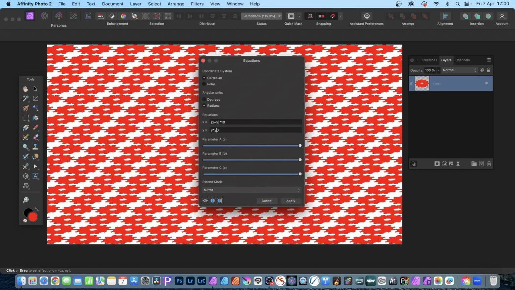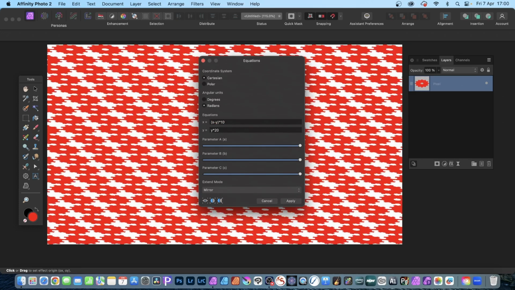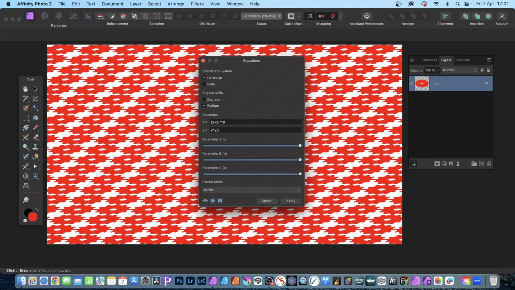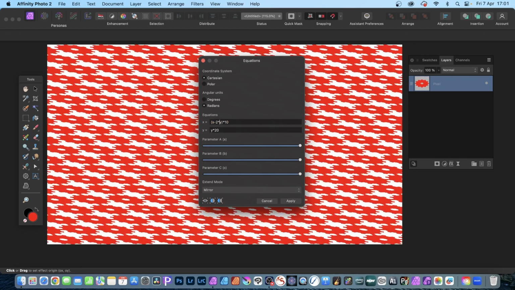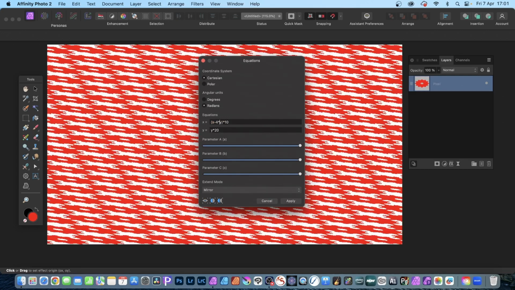You can use 20 instead. And you can see again that slant there. Now if you want the different angle, you can always go X minus Y instead of X plus Y. So you can just vary it, change it, and it goes the other way. But you can also put 2 times, like that, or maybe 4 times, and you can see it creates different slants.